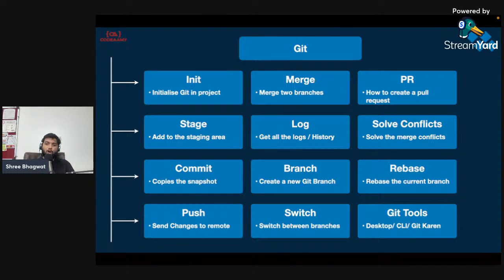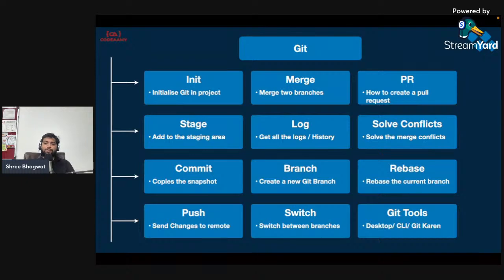When you use git log, you will get all the history of the Git that you have done, all the history that you have before of the application. Git branch is used to create a new branch or check all the branches that are present at your place. Switch, when you want to switch between branch A to branch B, then you can use the git switch command.